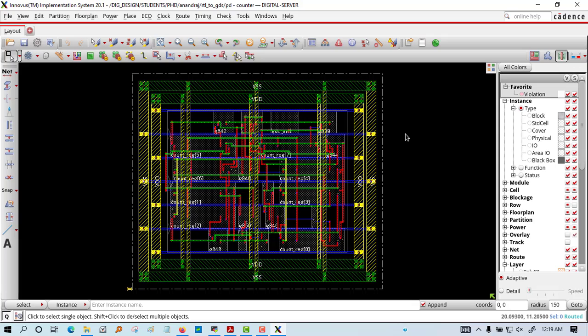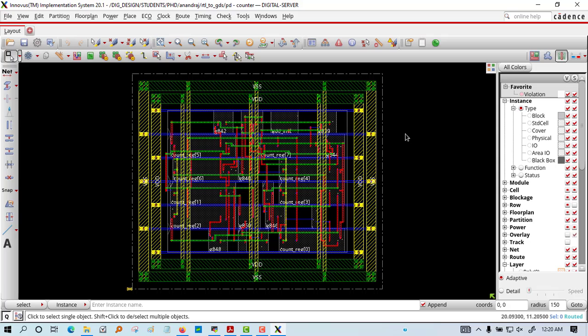After doing NanoRoute, we have to do the timing analysis. So what we did: floor planning, power planning, and after that we did placement. After placement we did the clock tree synthesis, and after clock tree synthesis we did routing. Then after routing we again have to do the timing analysis, STA as we say, right?